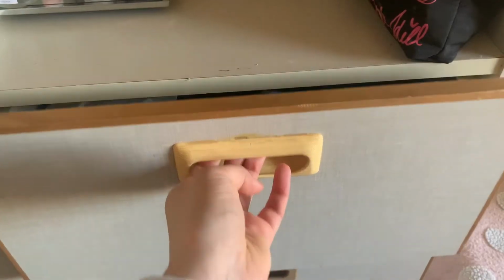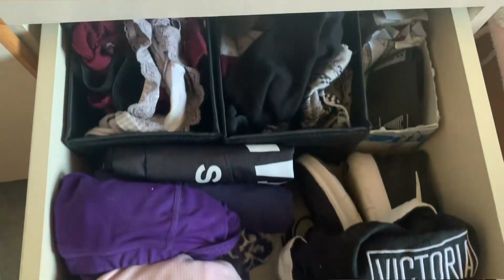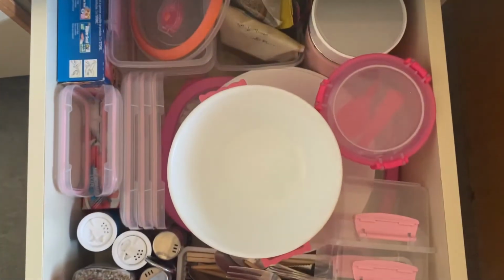There are 4 drawers right here which have pants, shirts, intimates, gym wear, as well as dishes. Dishes is one of those things, especially in this building specifically, because there's a separate kitchen, which is a shared common space. I'll bring you over there, but you have your own little cubicle to put your stuff with a lock on it. But there is not that much space.